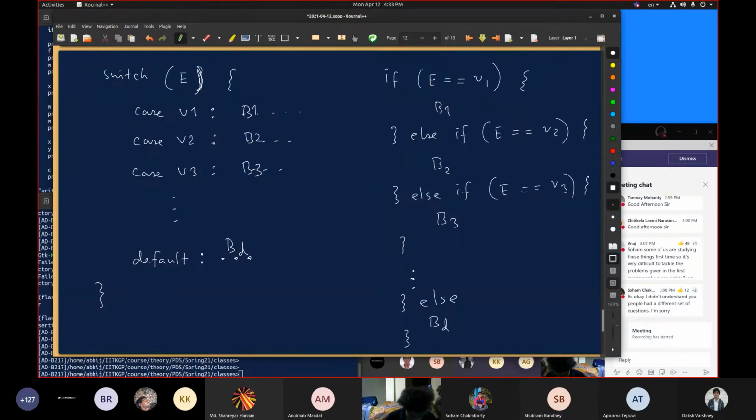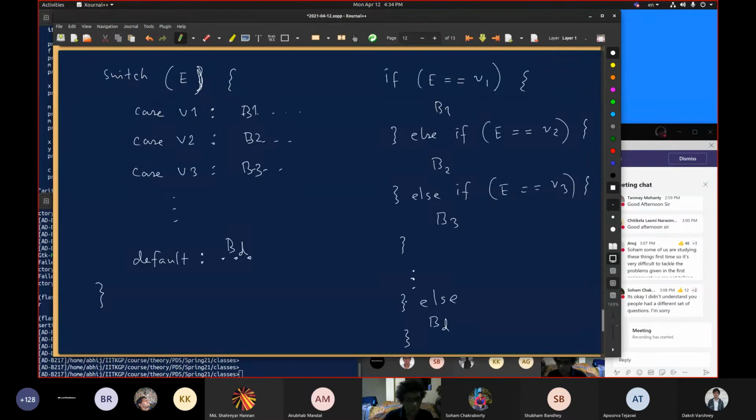The point is that this block may actually alter the value of the expression. This expression may involve some variables, and this block may change that variable. So if we do not have else, that expression will be evaluated with the new value of that variable, and this condition may again be true. So this is executed, this is also executed. This is not the intent. So what I say, with the switch statement, my intent is something like this.